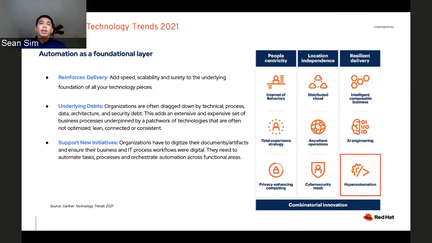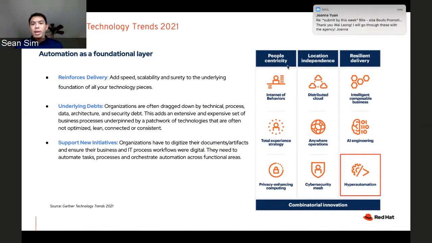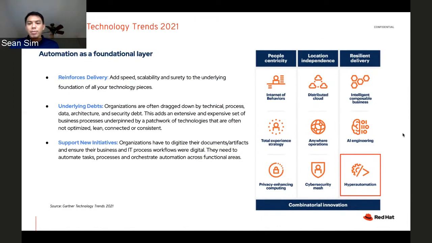Resilient delivery. Okay, the fact that we are all so dissipated, all over the place today, working independently in different locations, means that when we deliver things, be it our services or even our conversations such as this, it needs to be very resilient, right? And that's where hyper automation comes in, right?